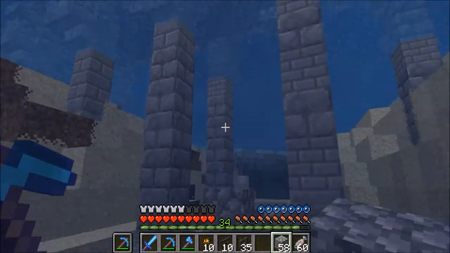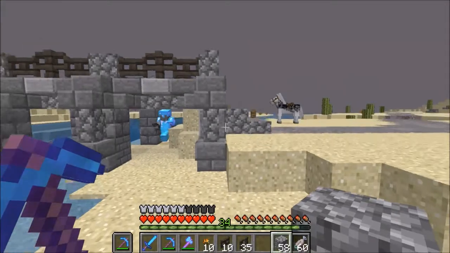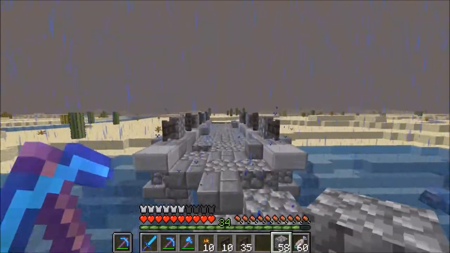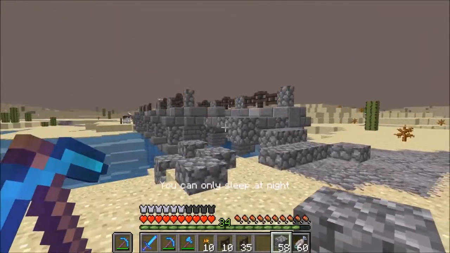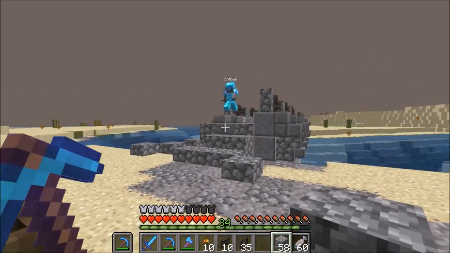Yeah, man. Slabs underwater, kelp blocks. Did you see the strip bark logs that are coming? I have not seen them. Strip bark. You just take an axe and you right click a log and you get basically a log but without the bark texture. It's really cool. That is really cool.